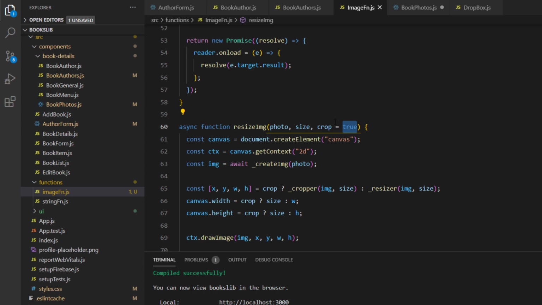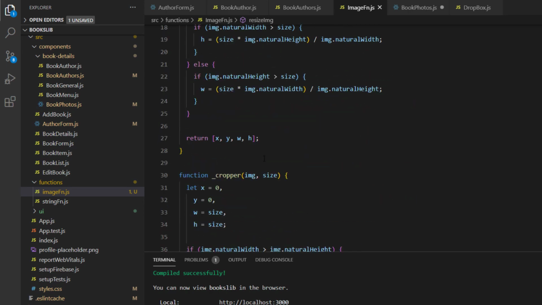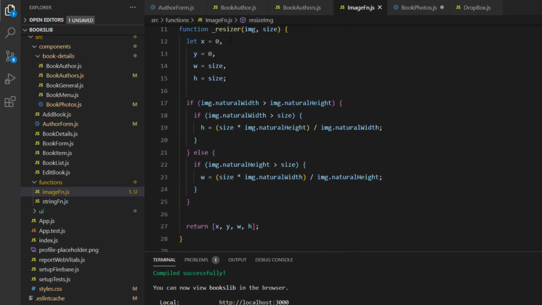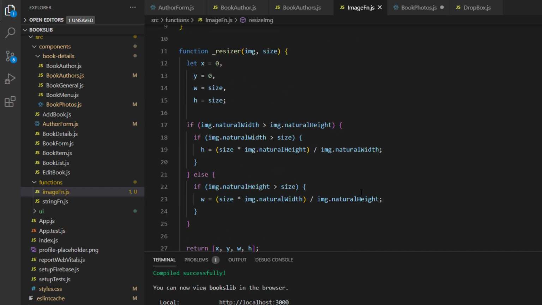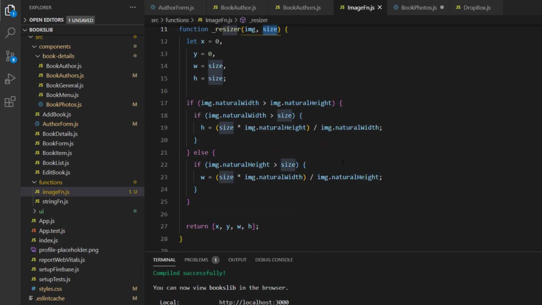Here we can specify the crop to false in order to resize the image without cropping it, and it will rely on the resizer this time instead of the cropper. The resizer will resize the image proportionally under a constriction size.